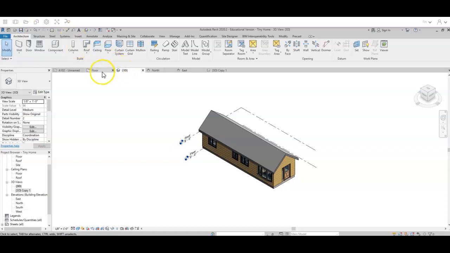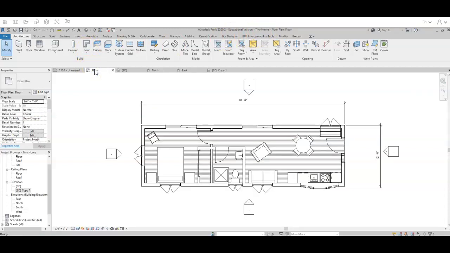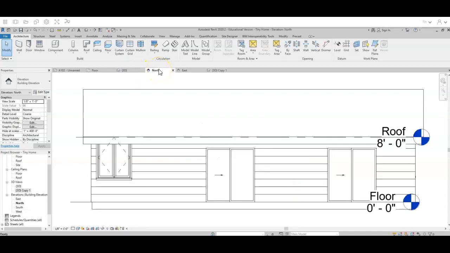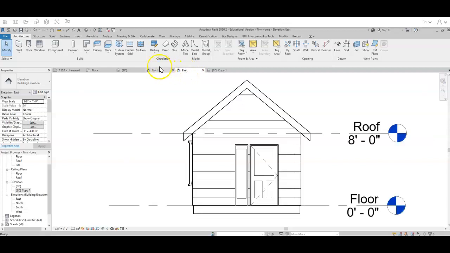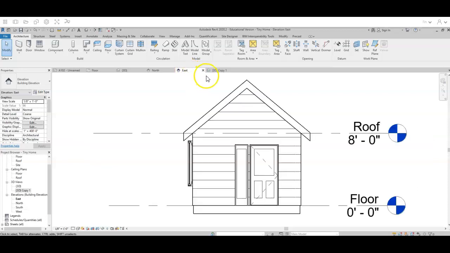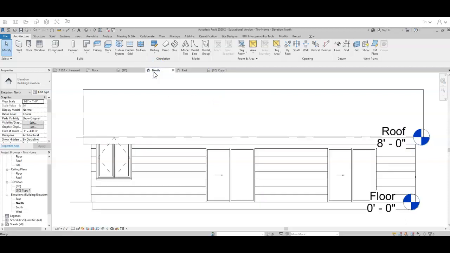You can see that I have a variety of tabs open for my project because I haven't really closed out my tiny home since I started recording. I have my floor plan tab open. I have my 3D view tab open, and I actually opened up a couple of things called elevations, and those won't be necessary. I was just kind of scoping out my plan from a couple of different views. This is what they would look like if we were to roll out our plan flat, standing up. This would be the front door, and this would be the north wall, or the wall with my sliding doors.